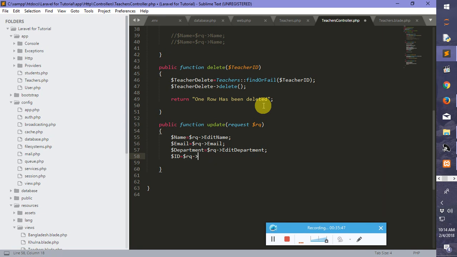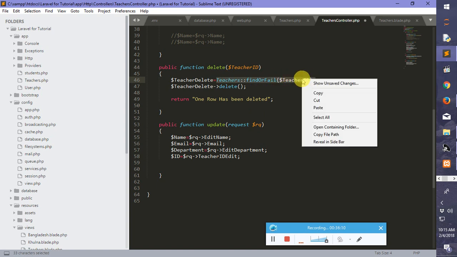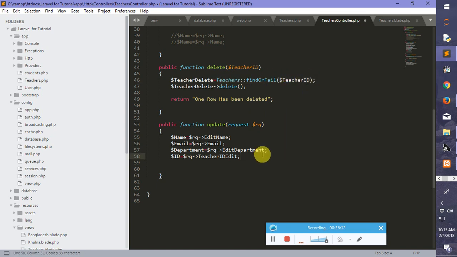Let's do it. Name, request edit name, email, request email, department. So we can specify our model here. Teachers, find or fail, teacher ID, that's how it will work. Teachers find or fail ID, because this is the primary key.